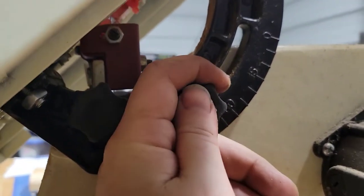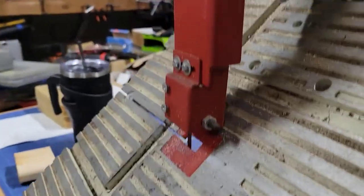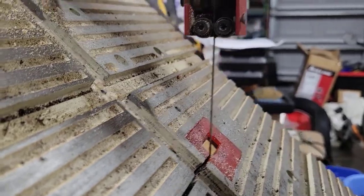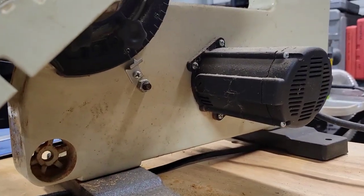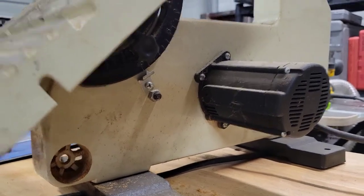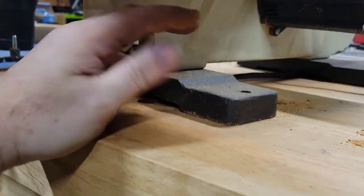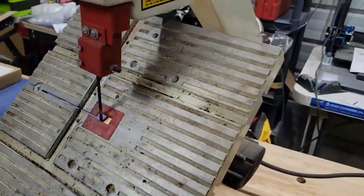All right, forgive me for this crazy way I'm doing this, but I'm filming this with one hand. And we're gonna need to adjust this up so you can actually get some material to go in there. But now, if you were to run material through, you would get a beveled edge, as you can see there. So it's actually a pretty neat saw to have. And that's why I'm going to do a restoration on this guy. Well, when I say restoration, not really a full blown out. I'm not gonna replace bearings, because like I said, these bearings on this thing are old, but they're not worn. They have very little use on it. So let's go ahead and take care of that.